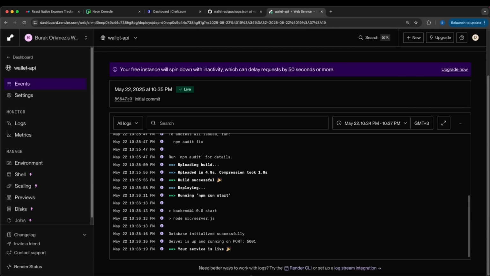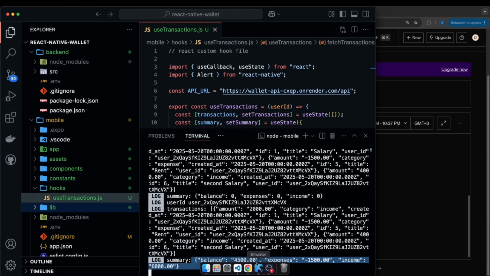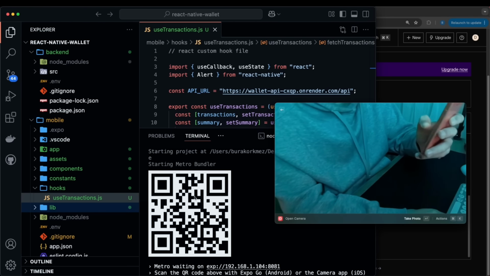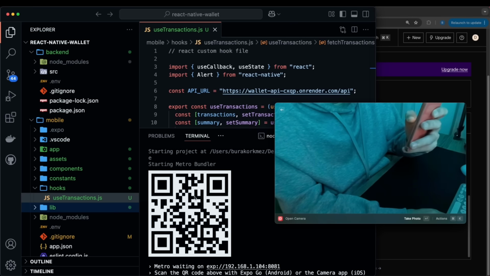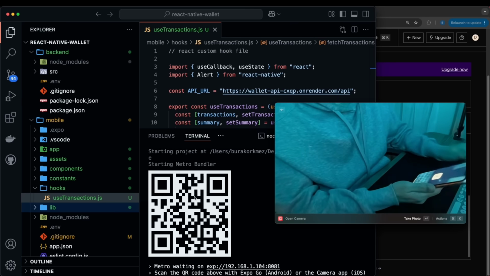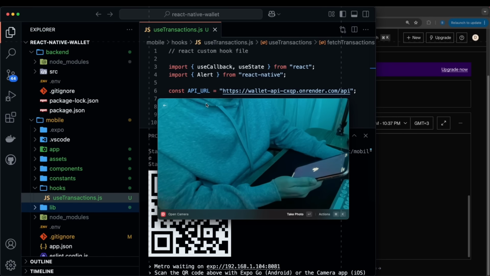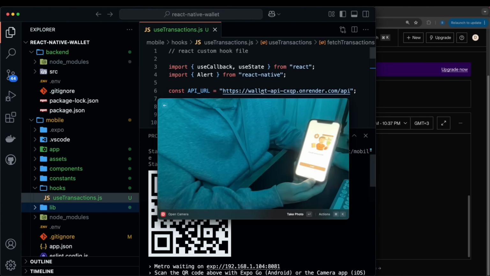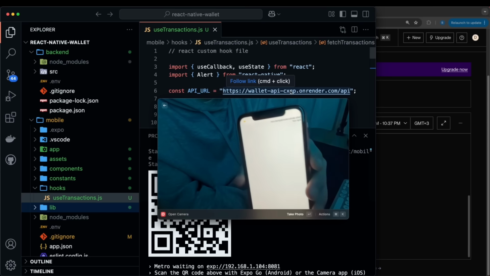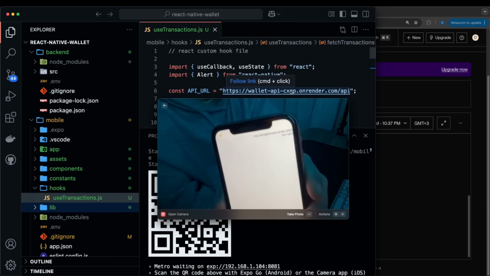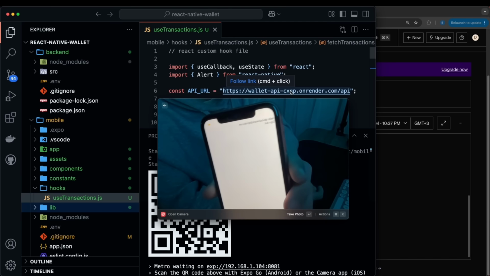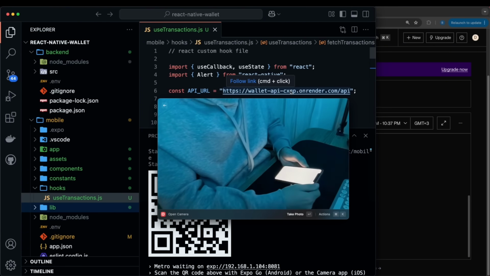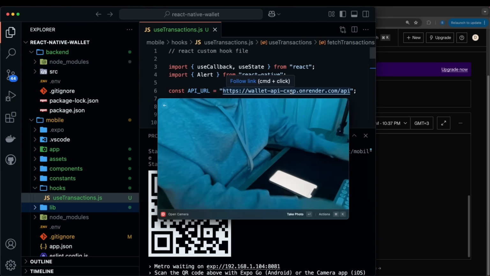Here we go. Now I'll open up my camera and try to test this out from my actual physical device. So here I'll go ahead and scan the QR code. Now my phone is sending the request to this URL instead of localhost. So that means we don't really get that network error, right? So it can actually fetch the data. Now, even though we don't really display it in the UI, we didn't get any errors.